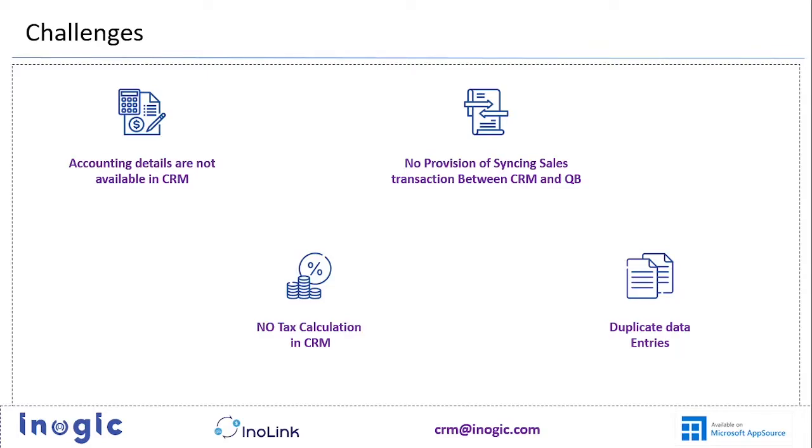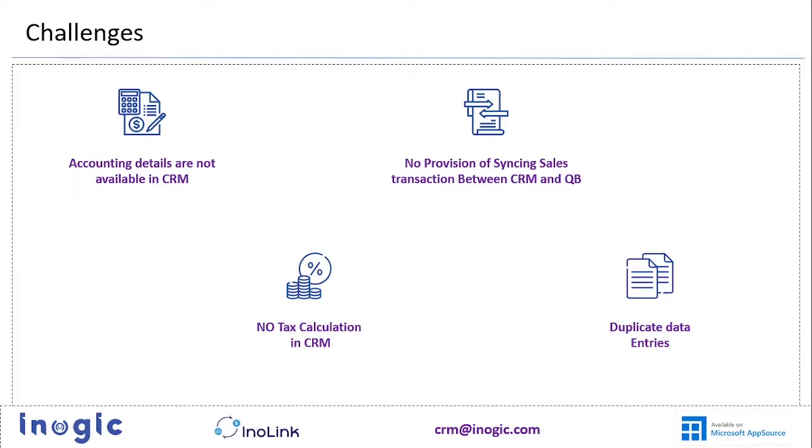Most organizations, I could say mid-sized or small organizations globally, prefer Dynamics 365 CRM Online and QuickBooks Online for their customer relationship management and for their accounting purposes. Because of this, there is constant juggling between Dynamics 365 CRM and QuickBooks in order to ensure the accounting and the sales data integrity, because they are both interdependent on each other. Because of this, there are various key challenges faced by the users in the organization.